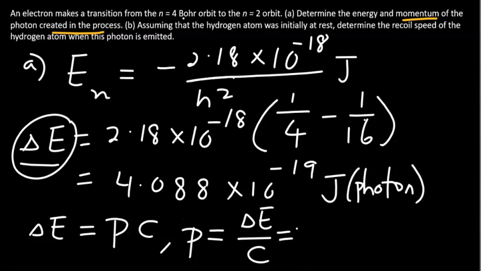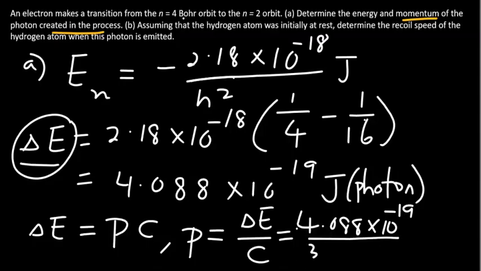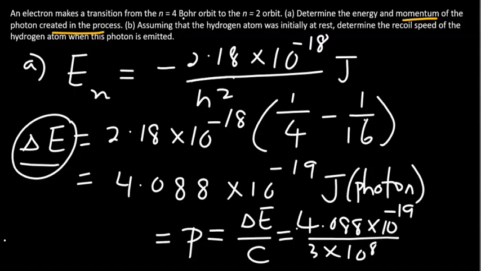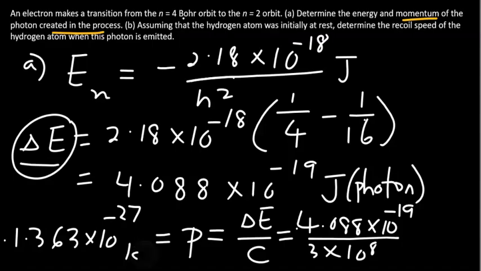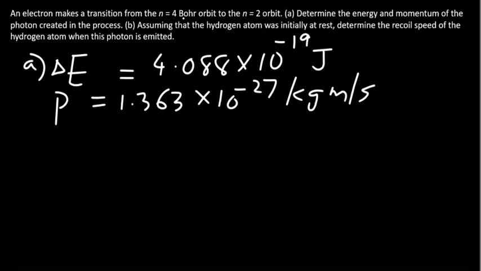So the usual expression momentum equals mass times speed would not work here. Substituting the value of energy that we have found above, 4.088 times 10 to the power minus 19 joules, speed of light is 3 times 10 to the power 8. The momentum of that photon can be determined in the SI unit, and its value is 1.363 times 10 to the power minus 27. The unit is kg meter per second. So we shall jot down the answers to part A here.